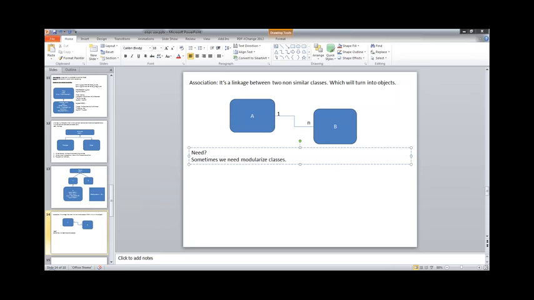So you will not develop the complete functionality in one class. Instead, you will develop it in small piece of classes. And then in order to run the functionality, we associate all the classes.